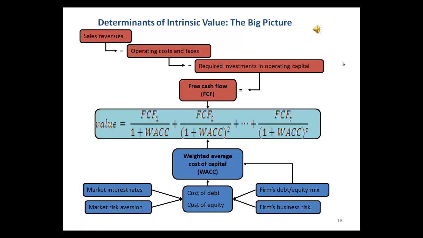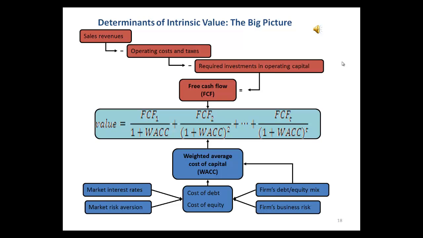This slide may look complicated, but if you take a look at the equation in the middle of this slide, you see this is the equation to estimate the value of a company, which is based on the total present value of all the future free cash flows discounted by the WACC. So for example, first year you have FCF1, and that is divided by 1 plus WACC. And for the second year you have FCF2, so that's the free cash flow at the end of the second year, divided by 1 plus WACC to the power of 2, so this is to calculate the present value of the second year's free cash flow.